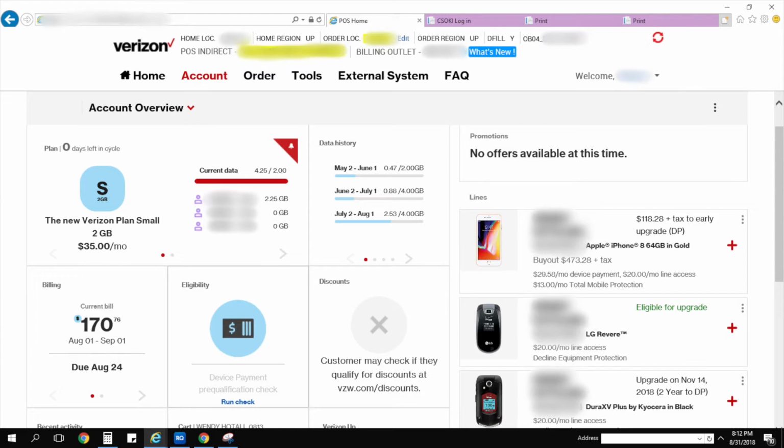In the event that it doesn't, you can call the customer back in, but in reality, if they've already spent the time in the store going over all the information, taking the time to process the upgrade with you, and then spending the time for you to transfer their content and show them how the phone works, they probably aren't going to want to come back in. So this quick little tip can save you from having to make that phone call.